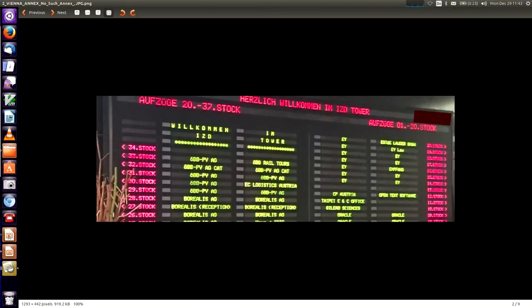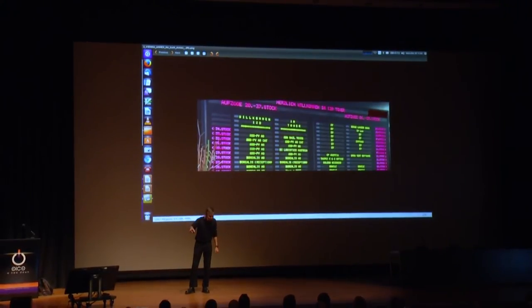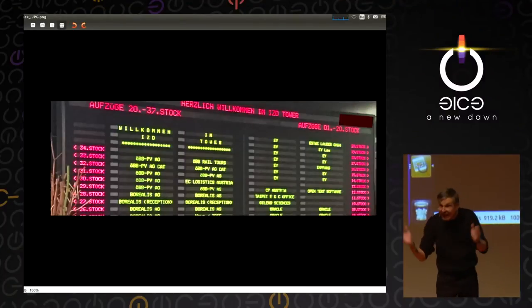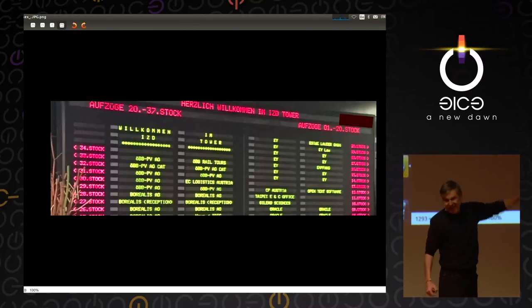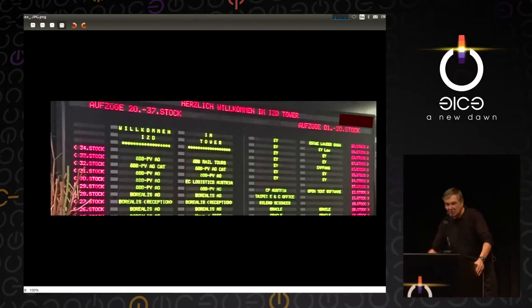So, all right. Here we are once again in the EZD Tower. This is the index of the levels on the lift, as you can see. 20 to 37, and the last entry is on the 34th level. That means no such agency up there. At the top levels, where it says welcome to EZD, there should be the US mission, but they were truthful, they wanted to display it. As you can see, they managed to put the stars in, but they weren't able to put the stripes in.